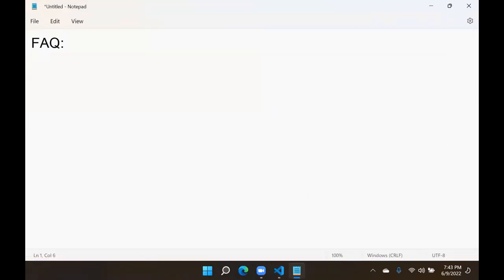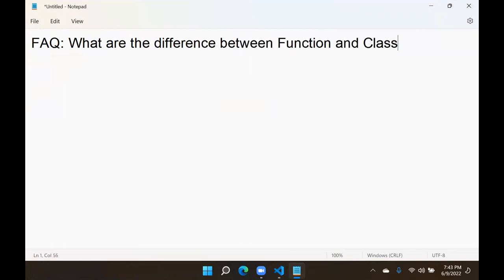In regular interviews, this question comes: what is the difference between function component and class components, right? So what are the differences? Differences between function and class component actually. One point I will tell you here.